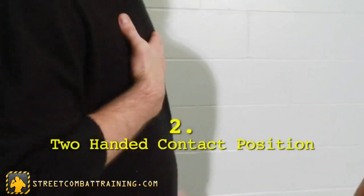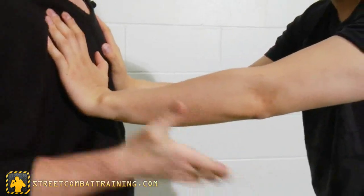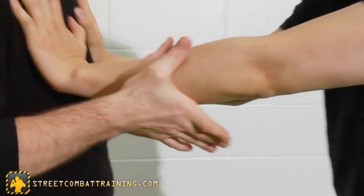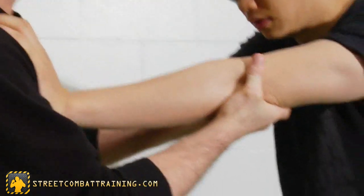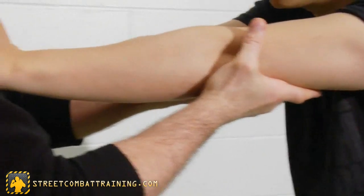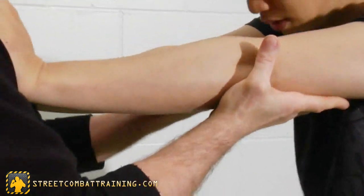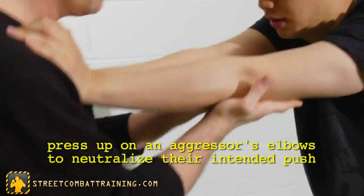This is for when the hands are more or less already in contact with you. If his hands are in contact, you want to take away the spring load. The hand position is the same — slide up his forearm and get just behind the elbow. As he pushes, I can straighten his arm up; it's basically my palms pushing up on his elbow, because it takes the bend away. The harder he pushes, the more I can drive his arms up. You will lock out his arms and be able to get off line — and if he pushes very hard, he may very well go for a ride.